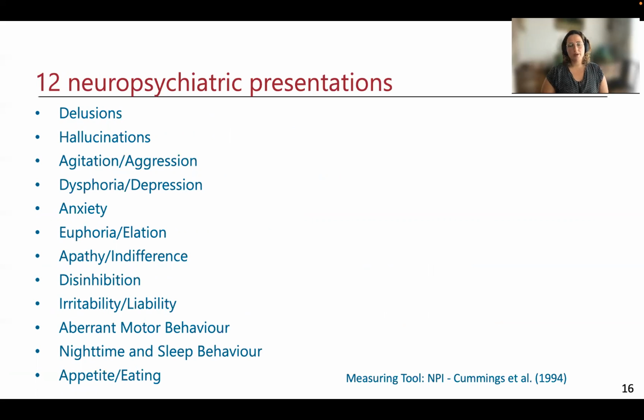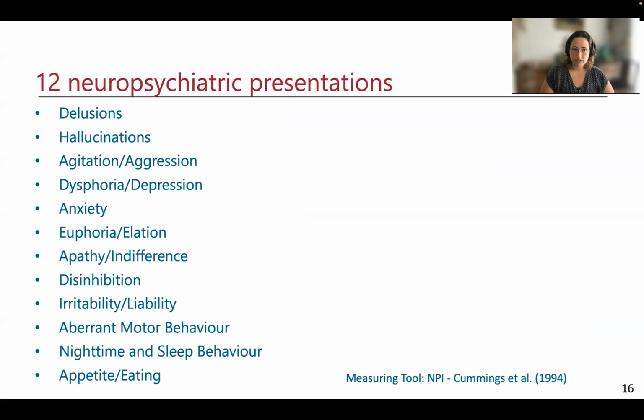So in general, when looking at dementia, there are often 12 neuropsychiatric presentations that are measured to try to understand what is happening in each of these domains. Now, this is usually measured by what's known as a neuropsychiatric inventory, and there's also a neuropsychiatric inventory for nursing home version. It was originally created by Cummings et al. in 1994, and it is commonly used to try to understand where a person is at in terms of these 12 domains and to track their progress over time to see the advancements in any of the deficits potentially in these areas or behavioral changes.